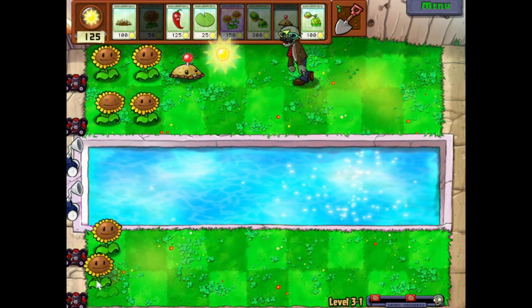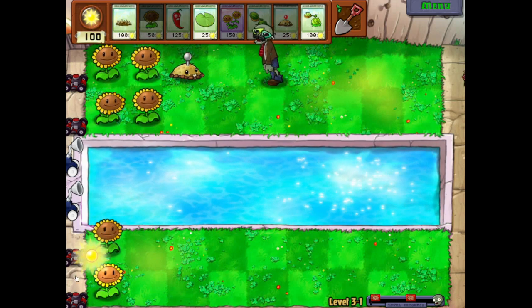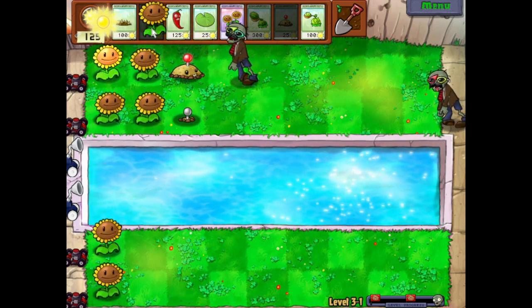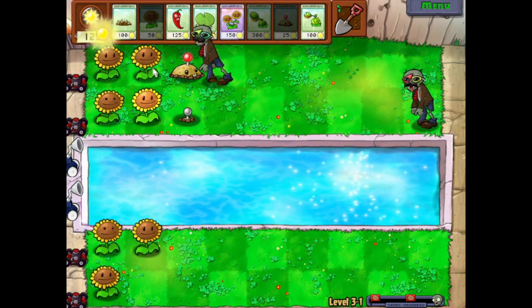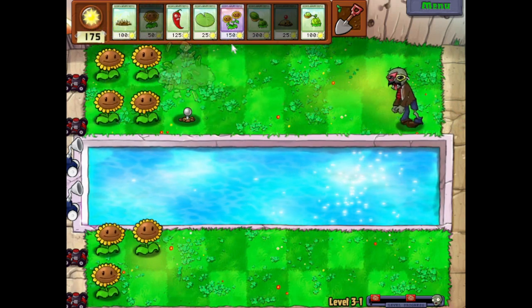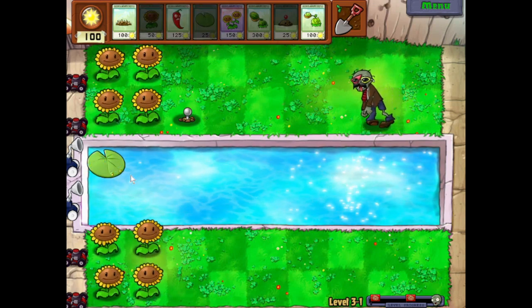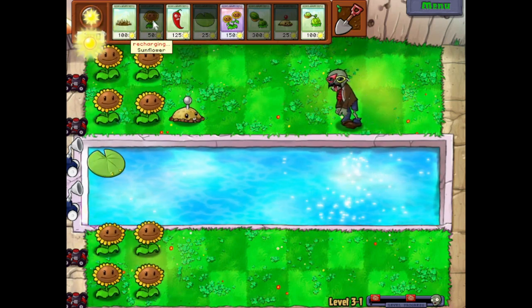Okay. Just keep planting things. Okay, another potato mine. If we can plant a potato mine as soon as possible, it means we're gonna have more time for it to recharge and we can use it again. The twin sunflower is tempting now, but there's a few other things that we need to do in the meantime as well.